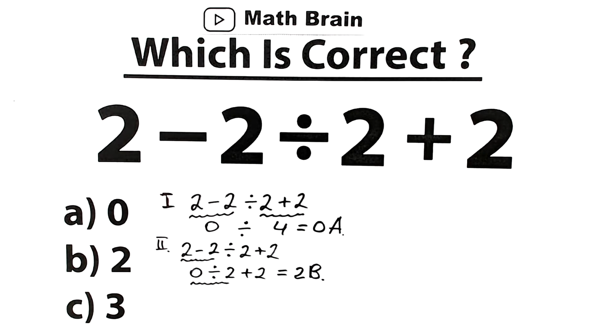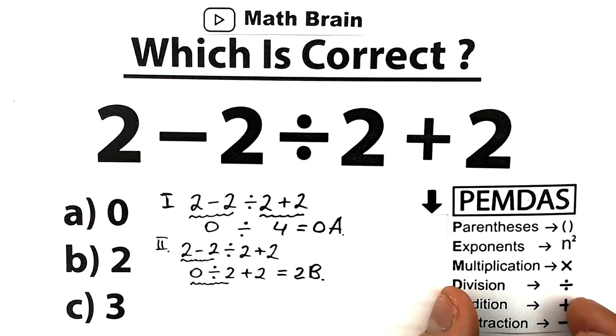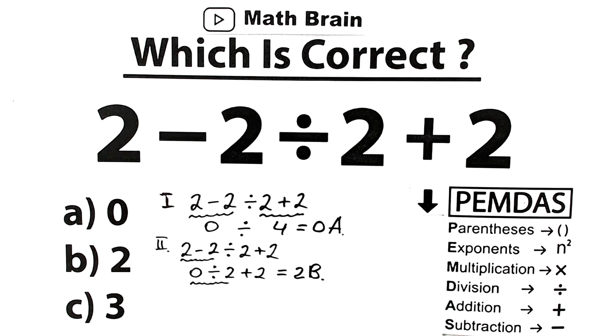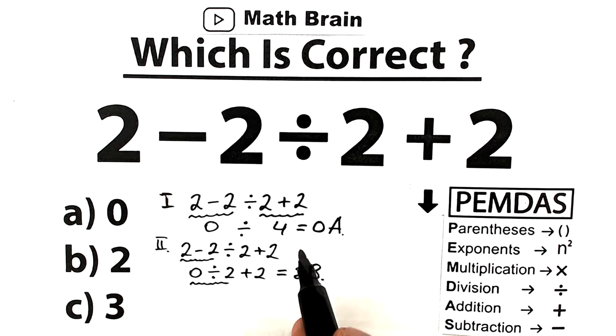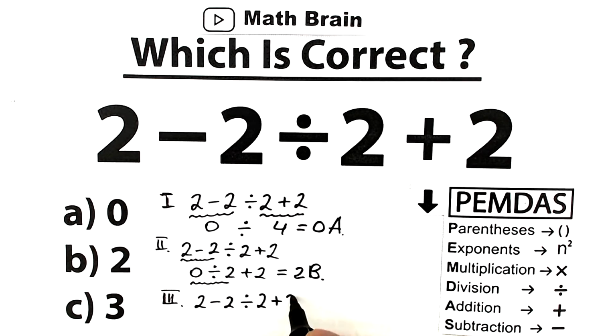And for example, to this challenge, let's look at this PEMDAS order of operation. This is the most popular order of operation in the world. All internet libraries, scientific graphing calculators work according to this PEMDAS, and of course, let's solve this question according to this PEMDAS order of operation, okay? And then we will check with this 0 and 2, maybe 0 or 2 is a correct answer, I don't know exactly, but let's solve this question according to this PEMDAS. So we have 2 minus 2 divided by 2 and plus 2.